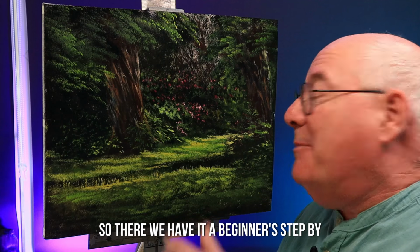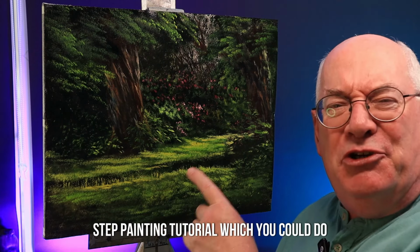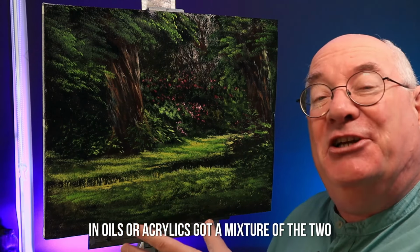So there we have it. A beginner's step-by-step painting tutorial which you could do in oils or acrylics or a mixture of the two.